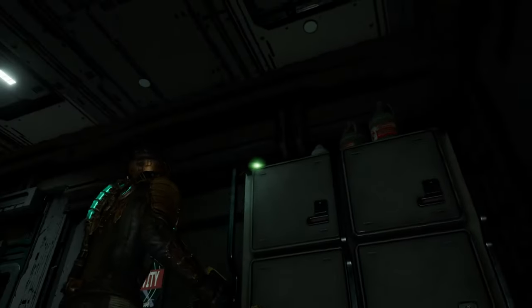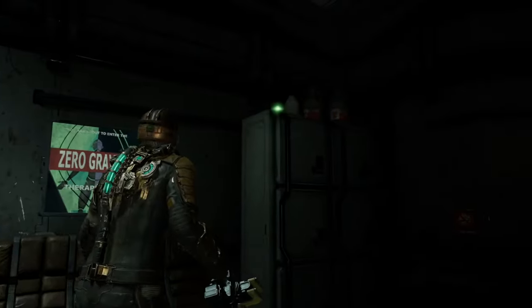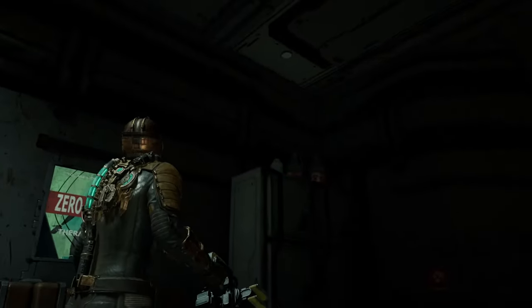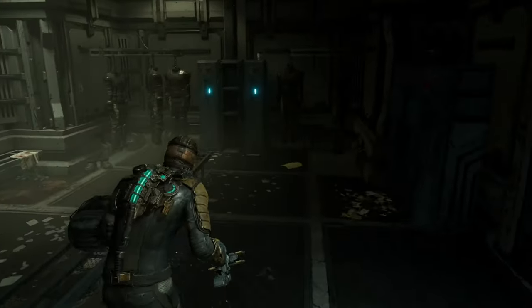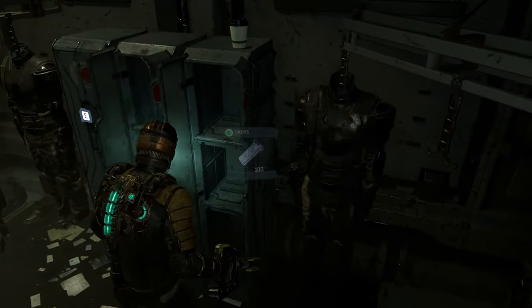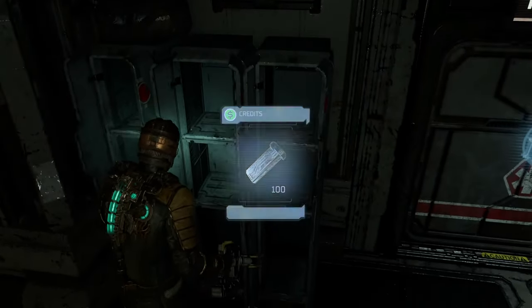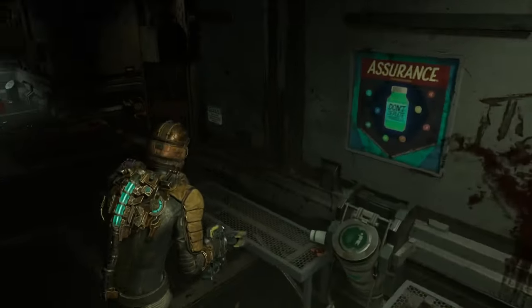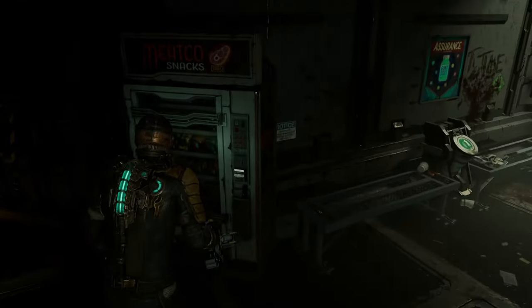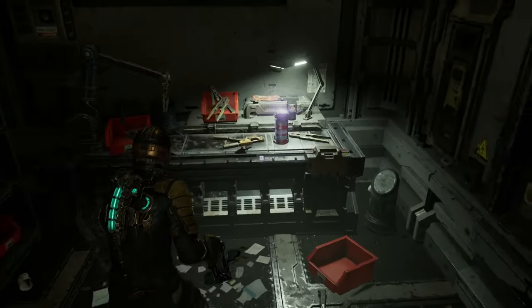Health? Nope. I can't reach it. Please? Oh my god, there we go. Okay, stuff and things over there, but let's search real quick. Ammo. Can't go wrong with ammo. What are you? Meat Co? Oh my god. Meat and a vending machine.